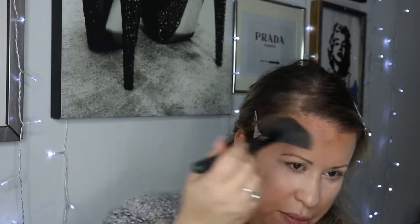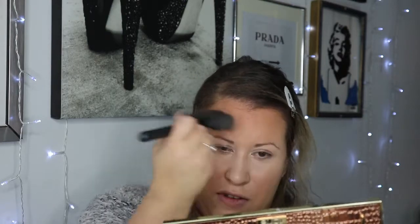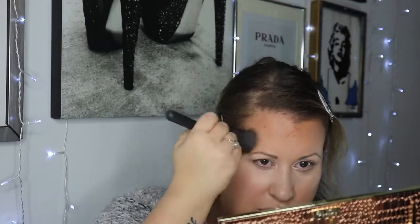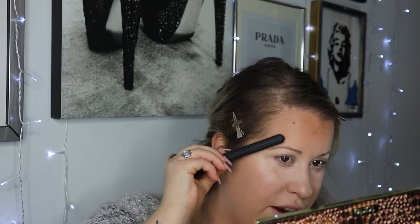So you just build that up, and then just bring it down. I'm focusing it on going like this because I want to cut off this part. So I'm going back and forth, and I'm bringing it down to about halfway, making sure I really get it in that hairline. There, and I'm avoiding this area completely.